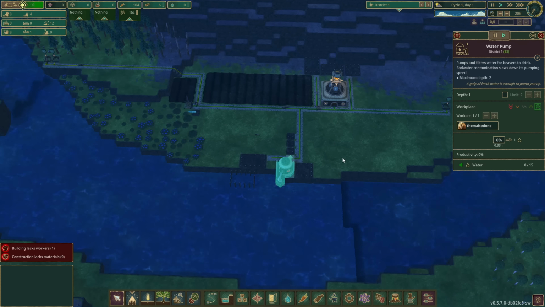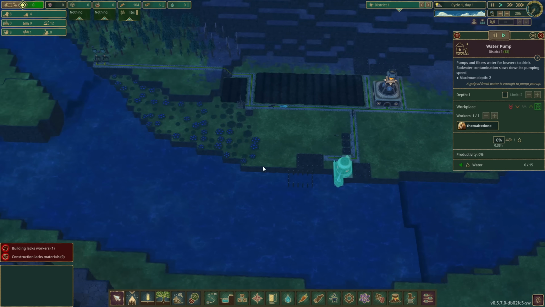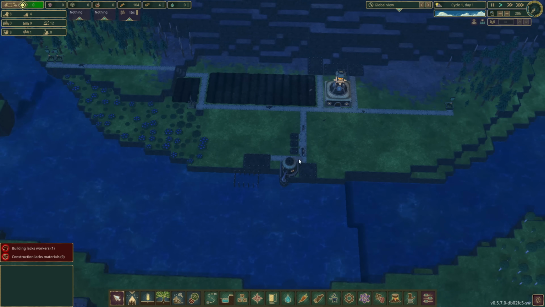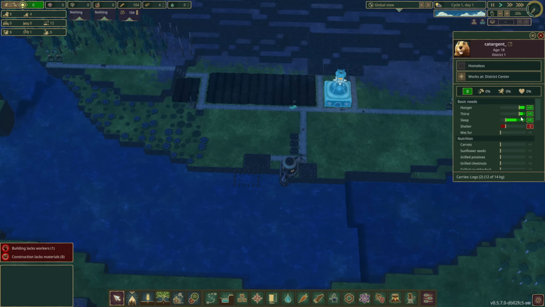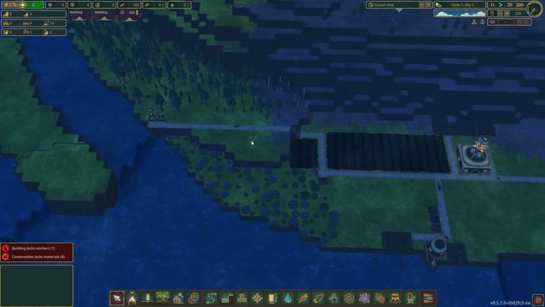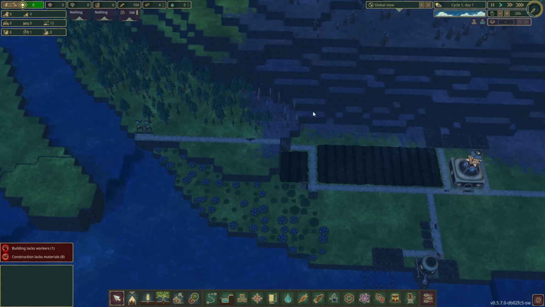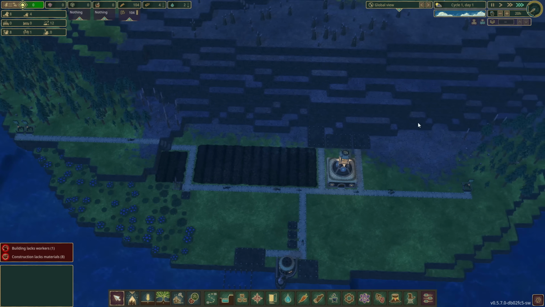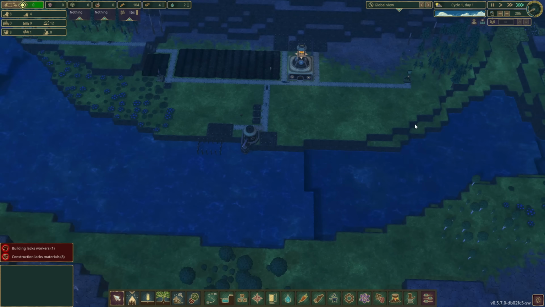So I'm going to get Malty in here. Malty's going to kick ass and pump some logs for us, which means we get water. You guys are going to need water soon. They've got probably 6 to 9 hours of water in them right now. We don't want that. We want to have our beavers happy.